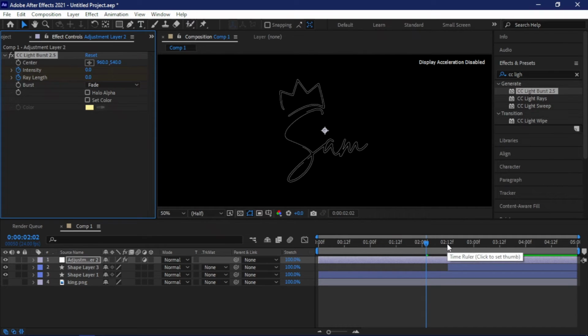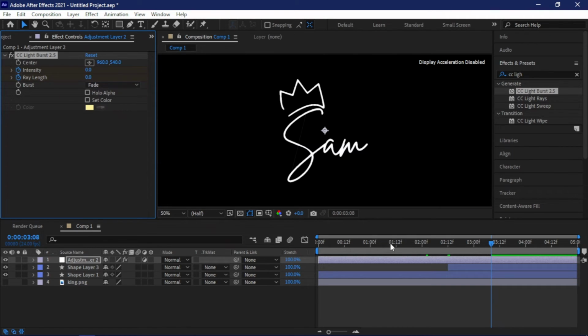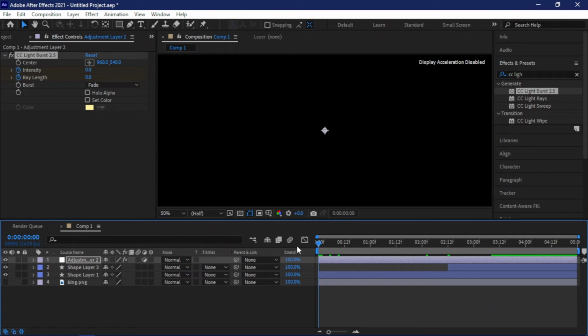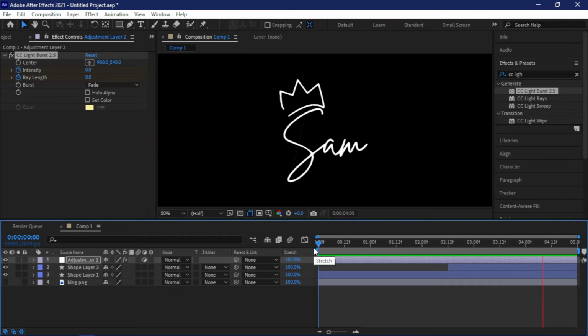Now we use Shift Page Down to move forward 3 times by 10 frames. 1, 2, 3. Then change the intensity to 0 and the ray length to 0. Now let's check out the playback. And this is looking amazing already.